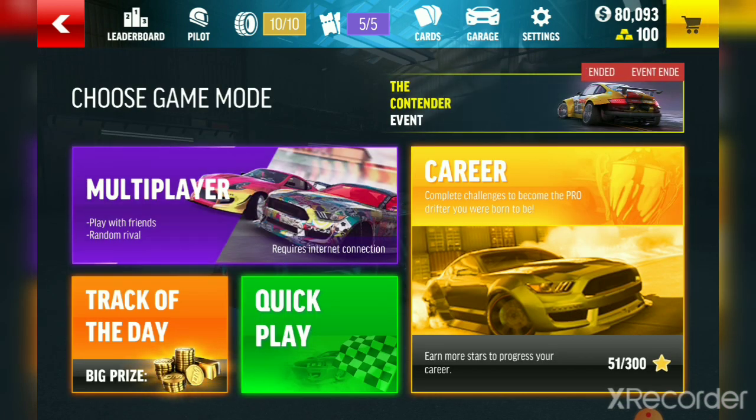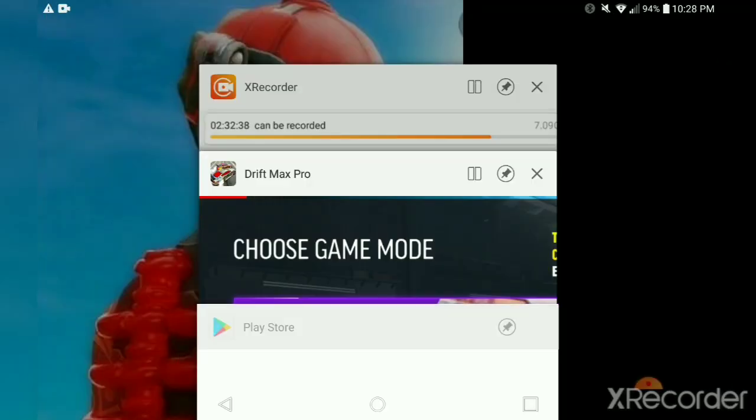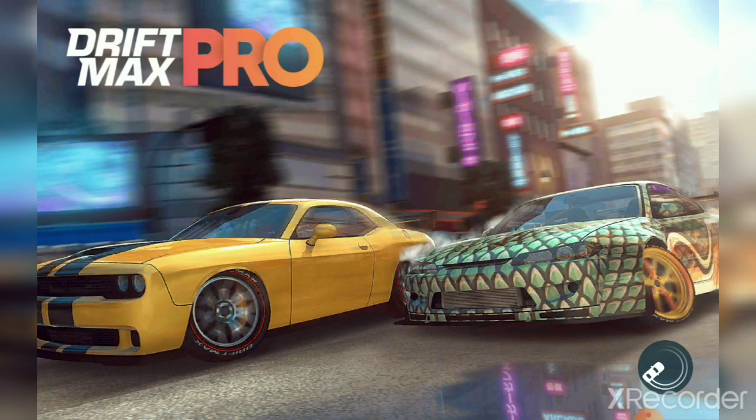We're gonna play multiplayer. Oh, I have to update it if I want to play multiplayer. No, I do not feel like updating it, so we're not going to play multiplayer. We're going to play Quick Match. Dang it, now I have to reload the game. As soon as I equip my S2000, I have to reload the game. What are the odds? Now I have to wait a couple minutes.